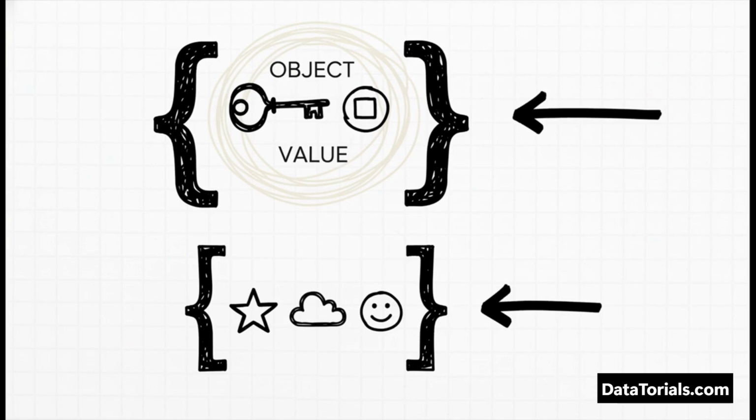Think of it like you have a label maker. The key is the label you make, like name or city. The value is the actual info you stick the label on, like John Doe or New York. The curly braces just group these pairs together into one record, or object. And if you see square brackets, that just means you have a list of things. It's a really simple but powerful way to stay organized without being stuck in a rigid table.